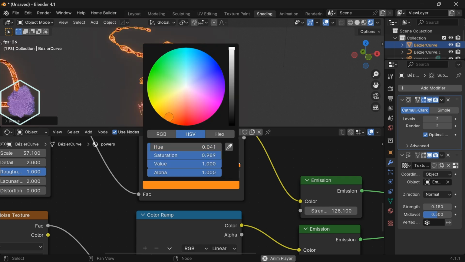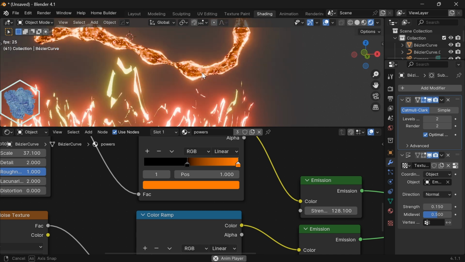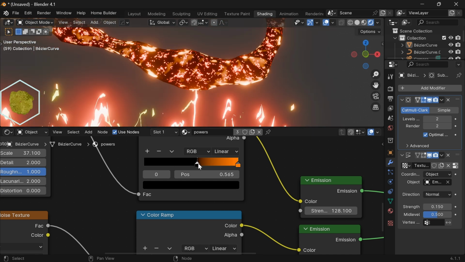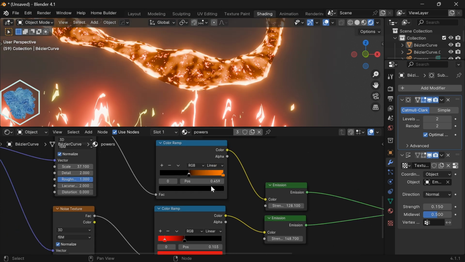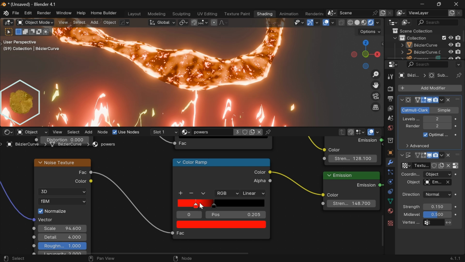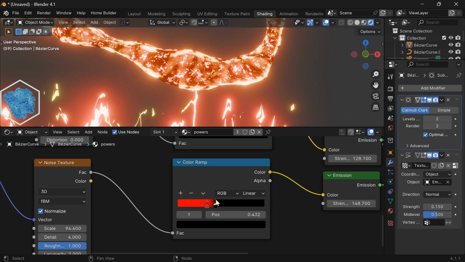Right, so a little bit of orange, a little bit of red, a little bit of black for the rocks, right? And yeah, the more you slide it around, the more you play with it, you can see you can get some really cool effects there. At the bottom, it's going to be that tinier texture. So if you want more flame poking through, less flame poking through, you can slide those around until you have your desired effect.